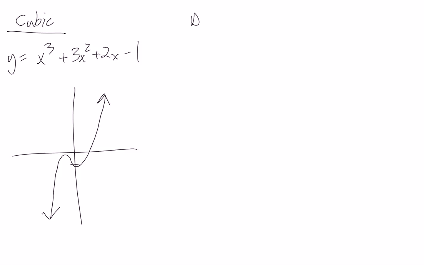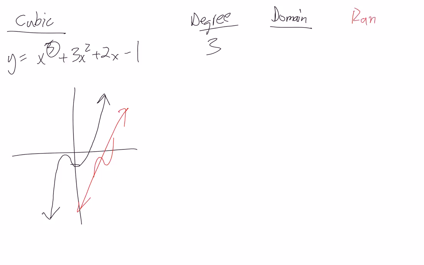So in this case, our degree is 3 because of that x to the power of 3. Our domain and range are just like a linear line. It's kind of like, imagine this graph being just like a regular straight line. The only thing we're doing is we're sort of making a little bend in the middle. So our domain and range will be the exact same thing as for a straight line, which would be any real number for both.